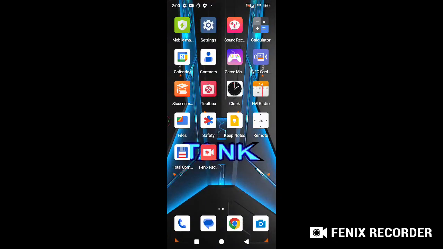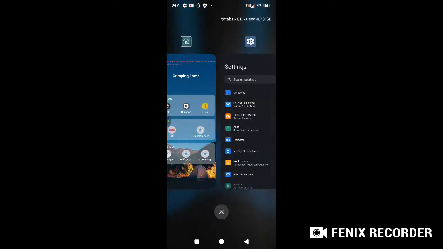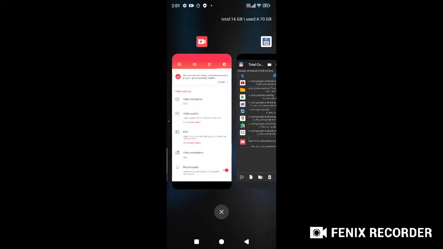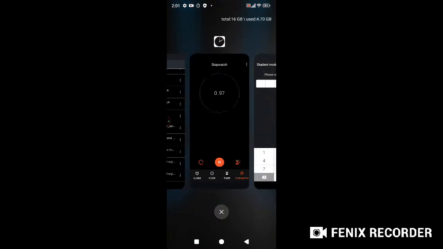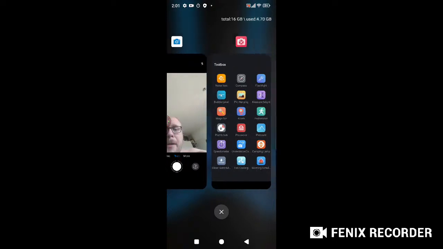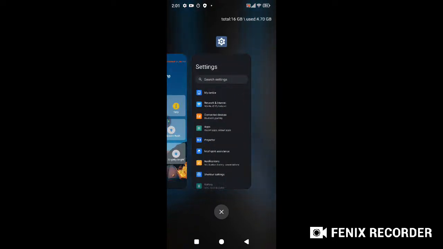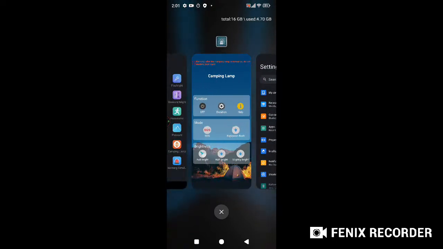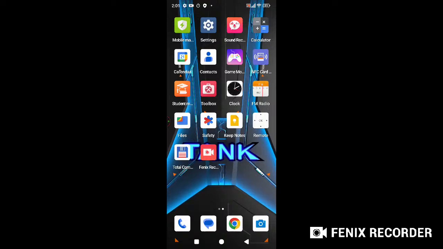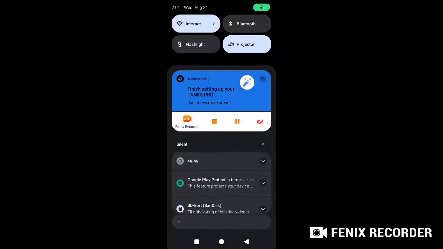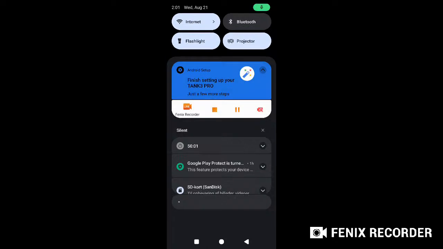From Android 13 to Android 13, it actually did seem to allow the downgrade. As far as I can see, that was a downgrade from what was actually installed on the mobile. But apparently, it doesn't seem to allow an Android 14 to an Android 13. Warning after the camping light is turned on, whatever. And we still have it ongoing, and it is heating the phone up for sure.